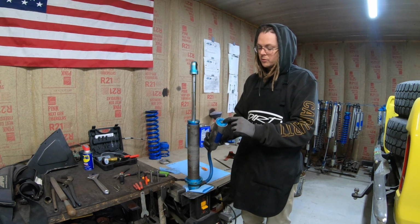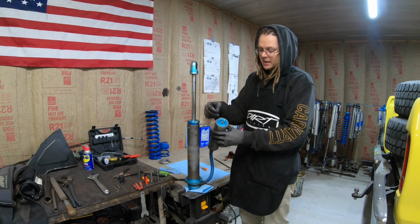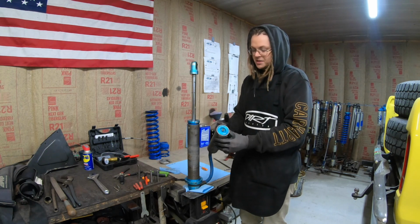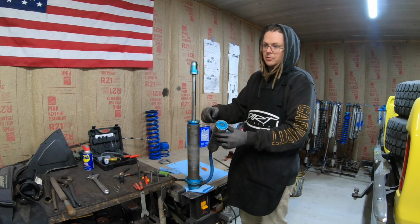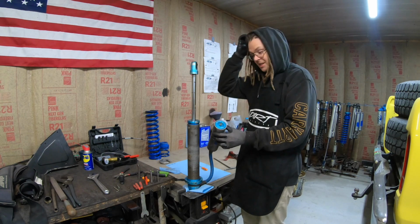If you were to remove this cap, this cap pushes in. There's a snap ring inside there retaining it. If you push that in and we're able to hold it down and take the snap ring out, this would shoot out because the IFP right now is pushed up against this. When I depressed the nitrogen, I heard it hit it. That's how I knew immediately that the nitrogen had leaked past the IFP.